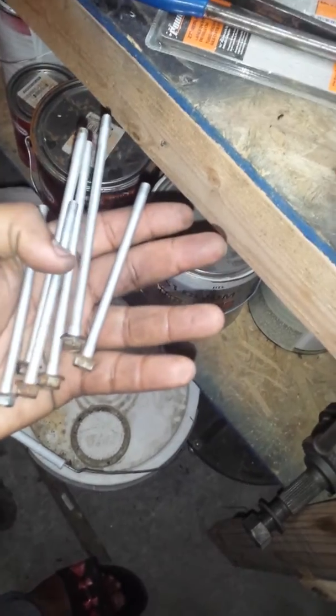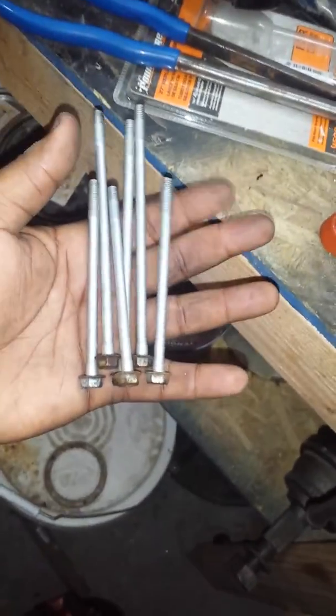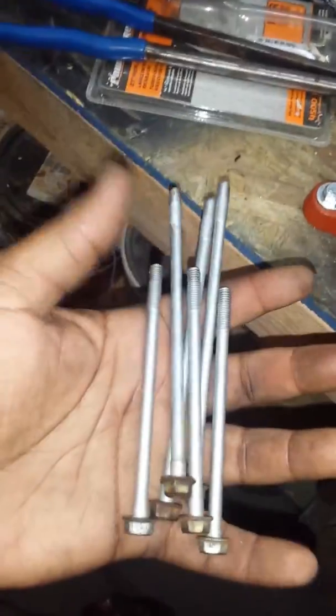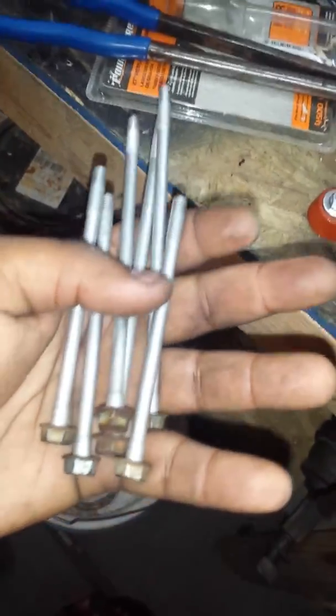Okay? The ones on the top, the smaller short ones, I would advise you put the short ones back. You can't mess these up, because the short ones are one length, and the long ones are one length. The short ones won't work on the long ones, and the long ones won't work on the short ones, right? But the long ones will destroy the ports if you force them in. It's a pretty straightforward job. You just need some patience, some tools, and you know what I would do different next time.